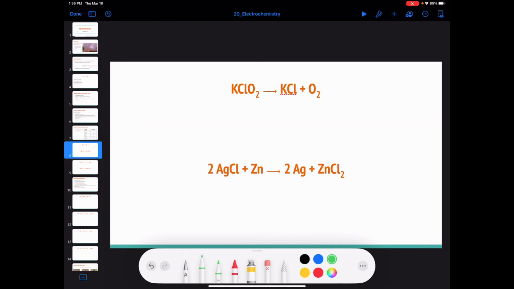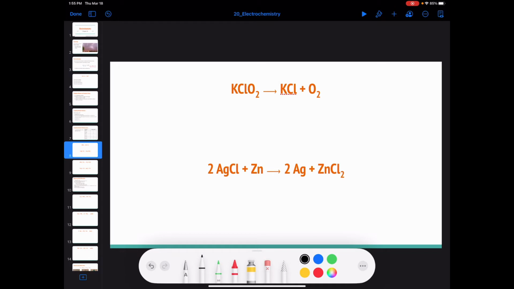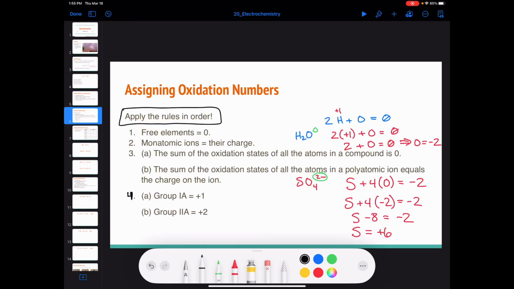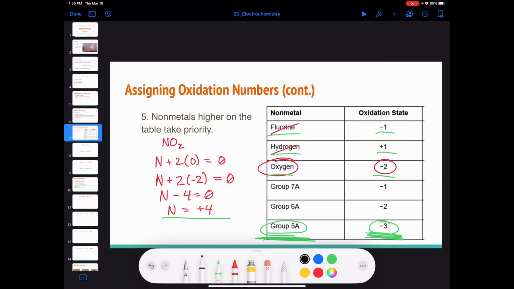So let's look at some reactions, because that's generally how things work, right? Okay, so first off, let's see, rule number 1 was any free elements? Well, yes, we do. So here we've got oxygen. So let's assign that as 0. I don't see any other free elements there. So let's move on to rule number 2. Any monatomic ions? Well, they're not actually free ions, right? So we'll just keep going.